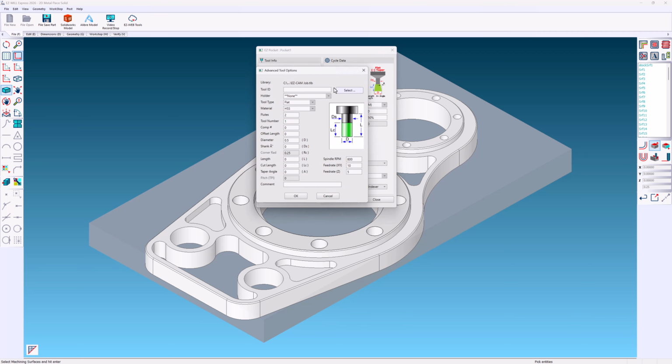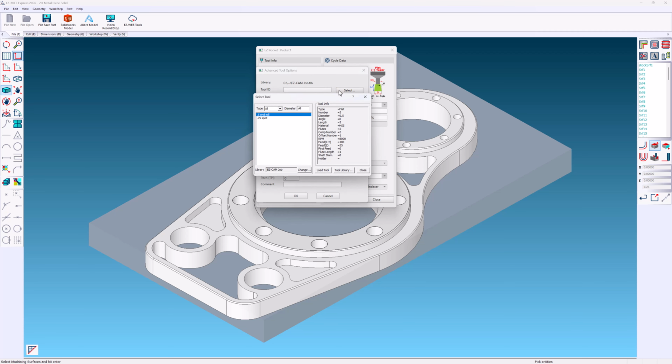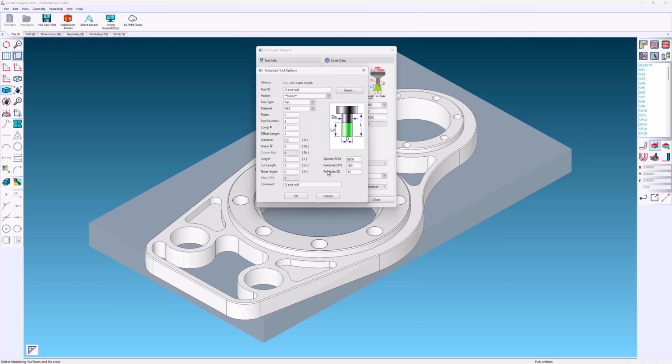Use the Select button to access your library. All your tool information is listed here on the right side of the window. You can make an informed choice. We offer a variety of tool holders for complete accuracy and simulation. Those too can be assigned in the library. Here is a list of tool types to choose from. We cover all the tools you will encounter.